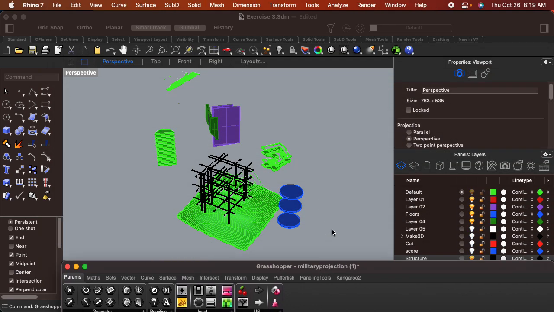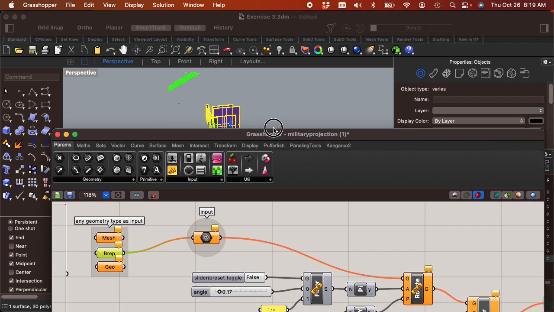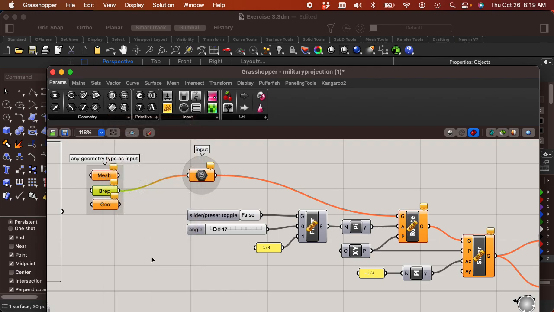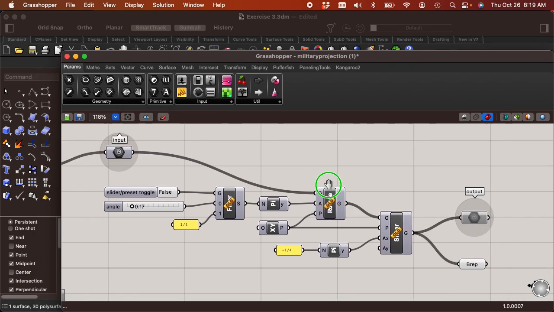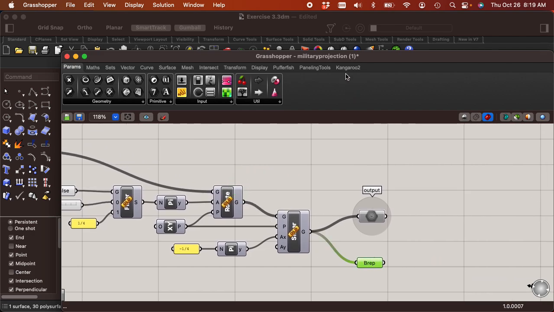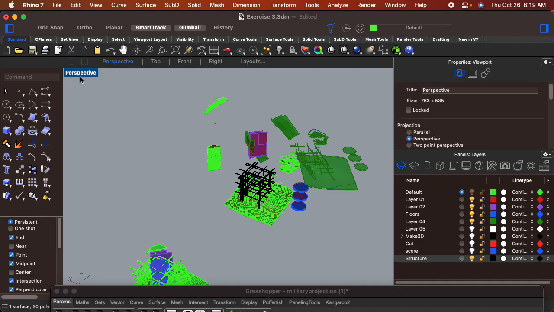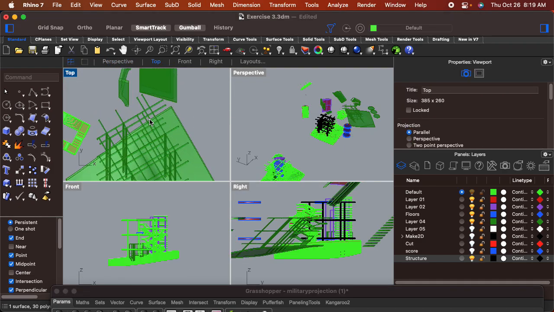We'll make a selection, all these breps. Awesome. We'll go ahead and right click, set multiple breps. Everything should start to turn gray and not have any orange in it. And you should end up with something, right? Of course, that something will only look correct in the top view, so let's check it out.